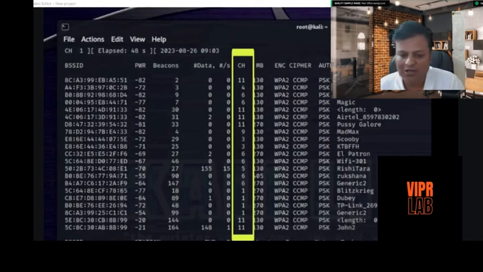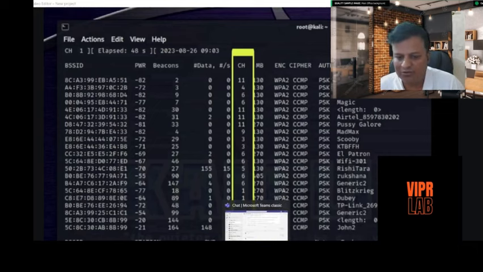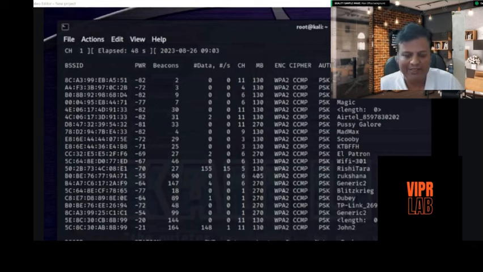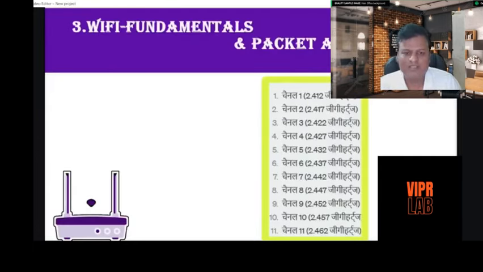So that means it will break down the band into multiple channels. Like here you can see the 2.4 gigahertz band is distributed into 11 channels. Channel 1 consists of 2.412 gigahertz. So this is the channel in which the router will send its signal. That's the reason more channels are created for a specific band, so that less interference can happen in the transmission of data, right?